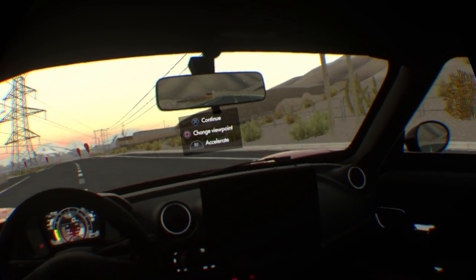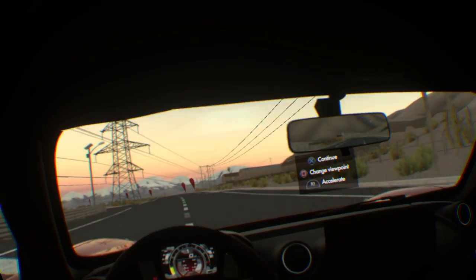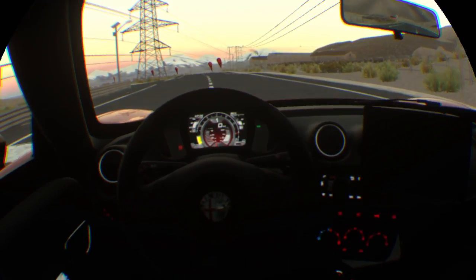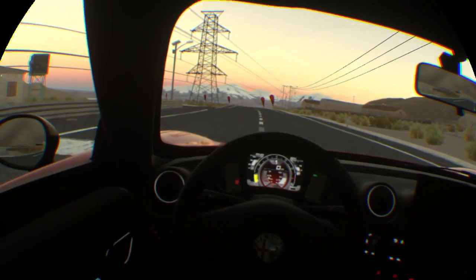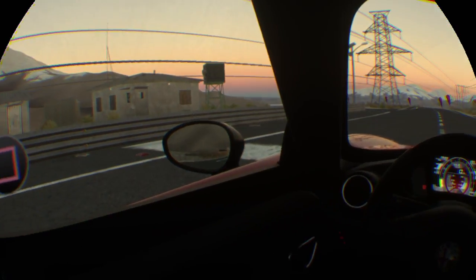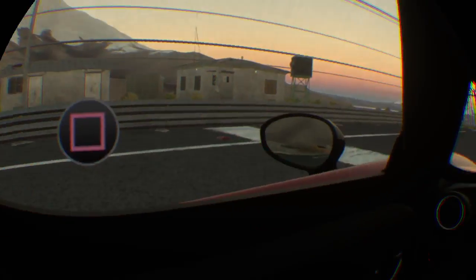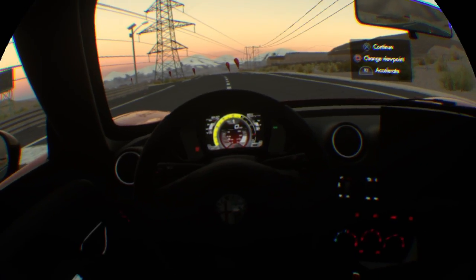I do have to admit that DriveClub VR does look much better and more responsive on PlayStation 4 Pro. What I mean by much better is the fact that everything's more clear. I don't know if they're upscaling something within the resolution, I don't know about that, but there's barely any latency here. There's none. As you can see, my head moving around, it's as responsive as it can be.